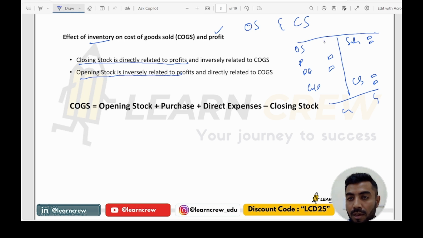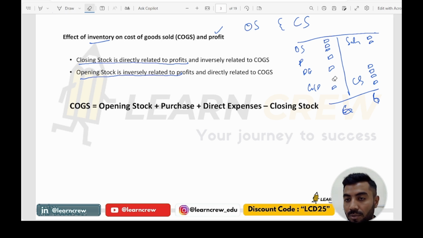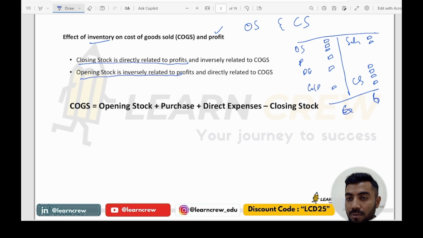Say for example, we have two opening stock quantities, and here there's five and I get six. Gross profit also we have two. This total is six, this total is also six. So what happens when the opening stock increases? I'm adding one quantity here. When I'm adding one, I have to reduce one in gross profit. Only then the total six will match: one, two, three, four, five, six. So when it's increasing, the gross profit will be decreasing.